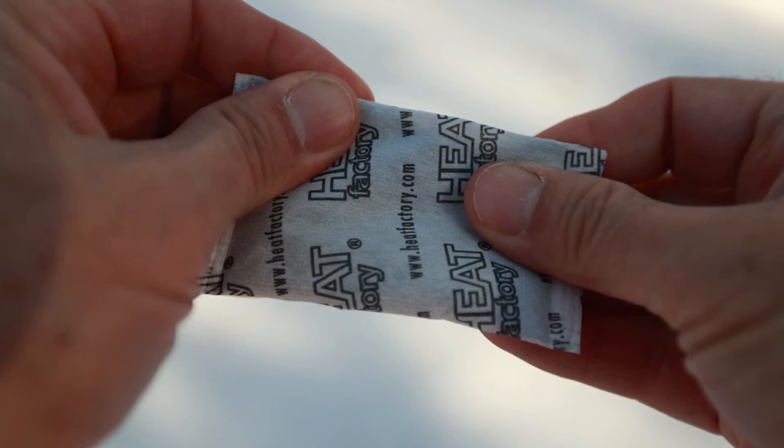Now the cons are: if you're very active during the winter time, you may have to buy a box of these and it can be quite expensive for some. They're only a one-use, even though you can make them reusable — but I find most people will never do that. And they have a limited shelf life. I've used them the following year and the chemical kind of binds together and gets a little lumpy, so you may have to break it apart before shaking them.